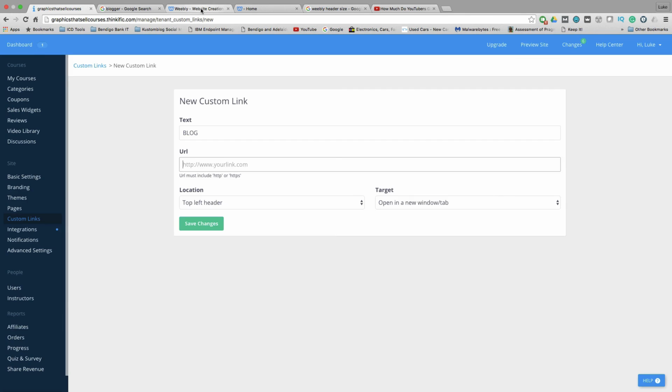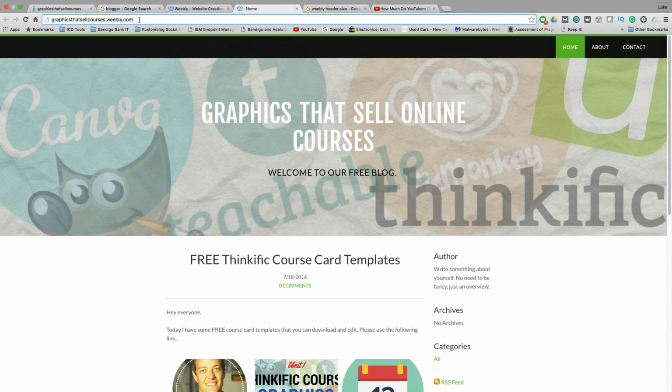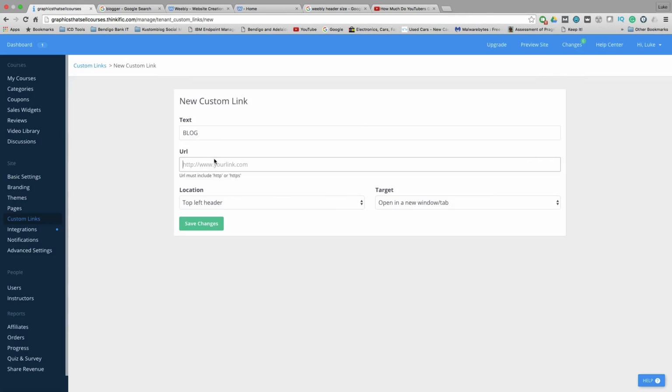So if you created a Weebly address, so .weebly.com, you would copy that and paste that in here. If you just created a standard .com address that you purchased through Weebly, that's what you'll put in here. So just keep that in mind. So obviously I use the free option, so that's what I'm going to put in here.